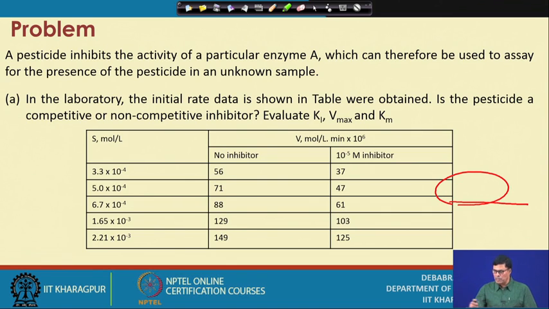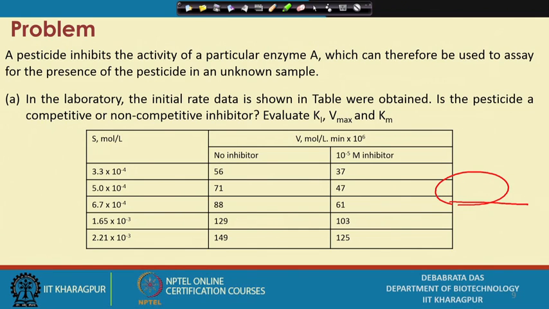I told you during my presentation that one of the applications of the inhibition of enzymatic reactions is the determination of complex organic molecules, which are very difficult to estimate with normal analytical techniques. I gave the example of pesticides. Pesticides are very complex chemicals, and we usually estimate them with the help of HPLC, which is a very sophisticated instrument. Now, by using enzymatic reaction kinetics, it is possible to determine the concentration of a pesticide.